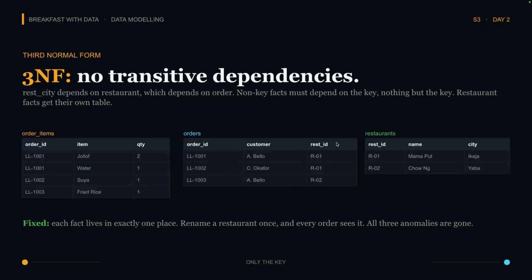Which restaurant is this order coming from? And then when we have this, we now have the restaurant city and the restaurant name on the restaurant table. So anytime we are referring to that restaurant, we don't need to store all the columns that describe this restaurant. Because of space, that is why we have just 3 columns. It could be more, right? Restaurant type, maybe it's Chinese.